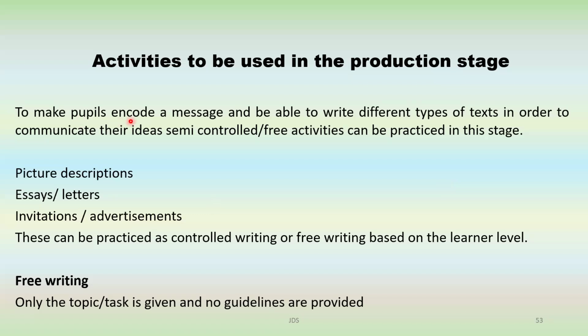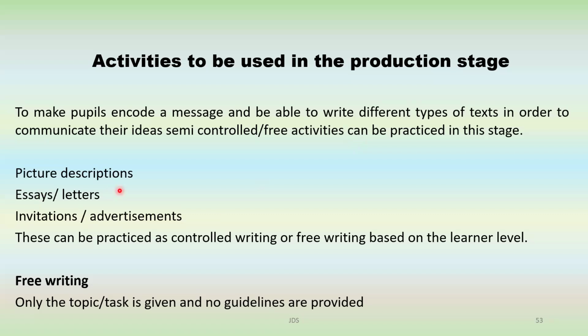To make pupils encode a message and be able to write different types of texts in order to communicate their ideas, semi or free activities can be practiced in this stage. Right? So remember, mostly the production stage leans towards generating free activities. It can be just writing a paragraph. Teacher gives only the topic and makes them write a paragraph on their own. You don't give guidelines or any language help or any information.